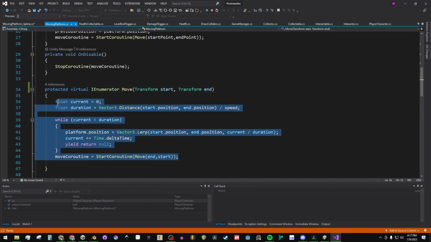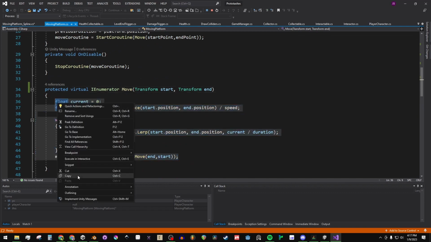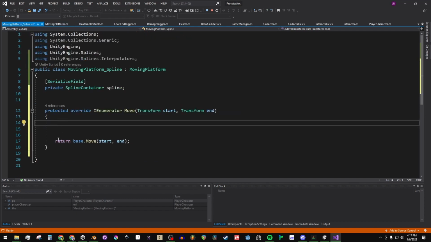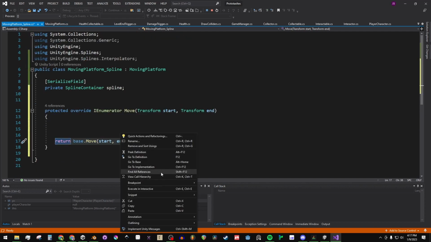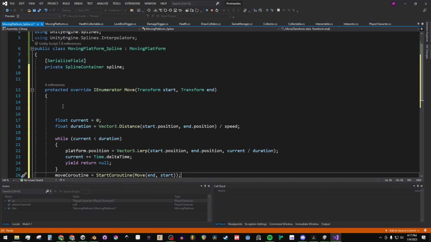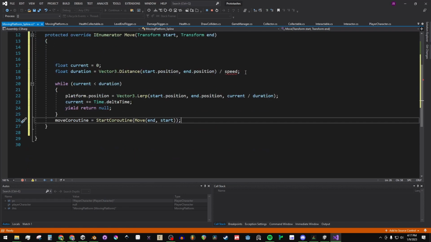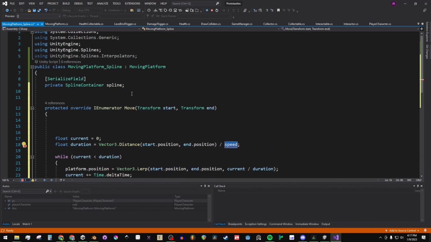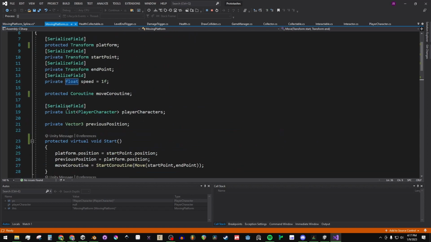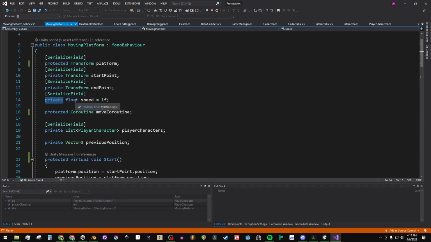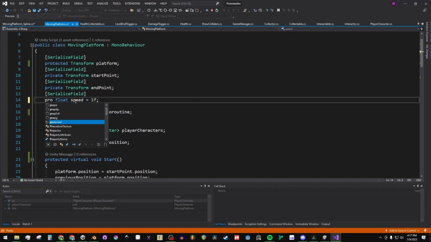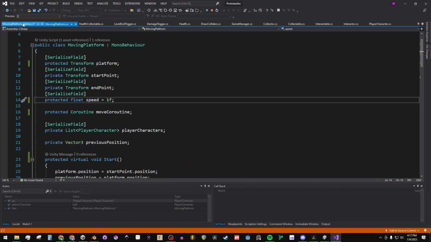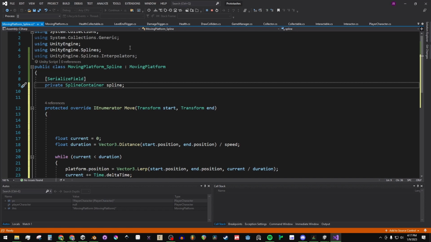We'll just copy this whole function for now. I'll make some changes to it. Alright. Current's 0. We don't have access to speed, so we want that to be protected. Alright.